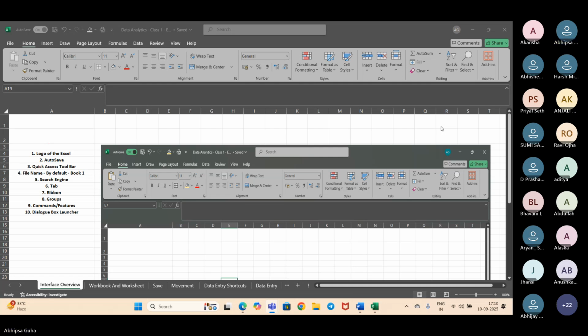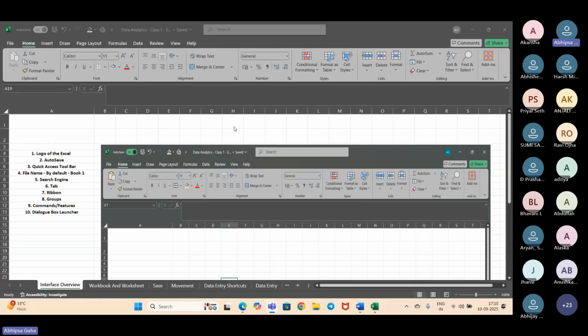Okay. Next comes why Excel is used. Excel is very popular, as everyone knows, because of analytics, right? We can do the analysis on this data in Excel very well. We don't have to write complex code like we have to write code in Python.